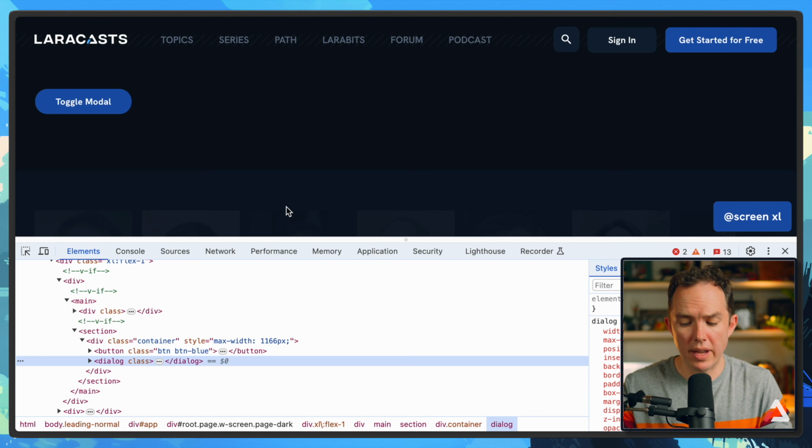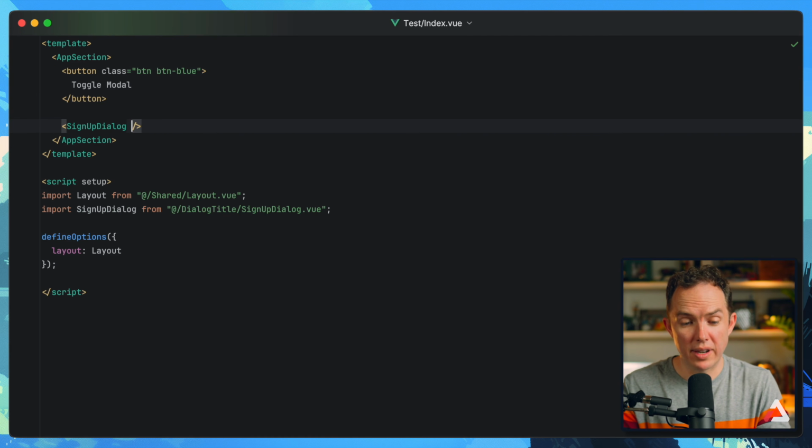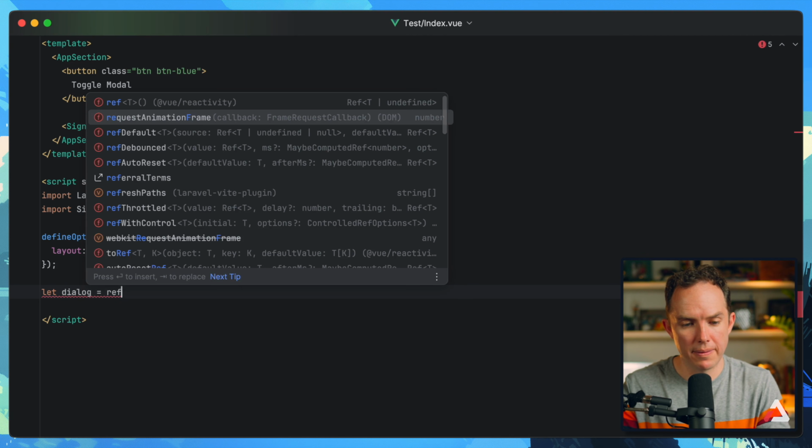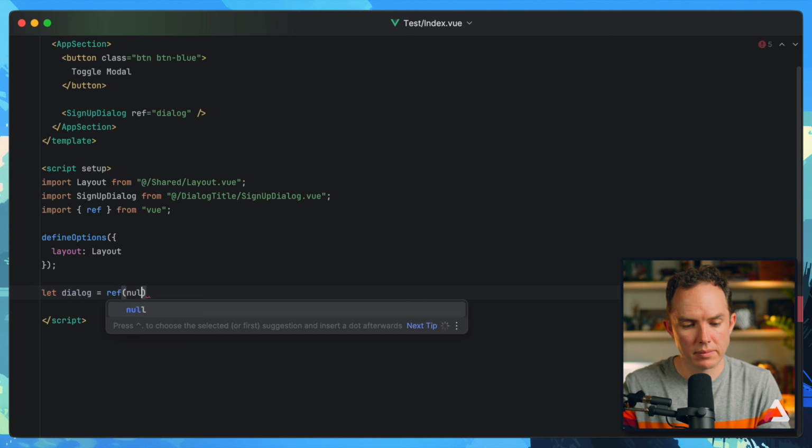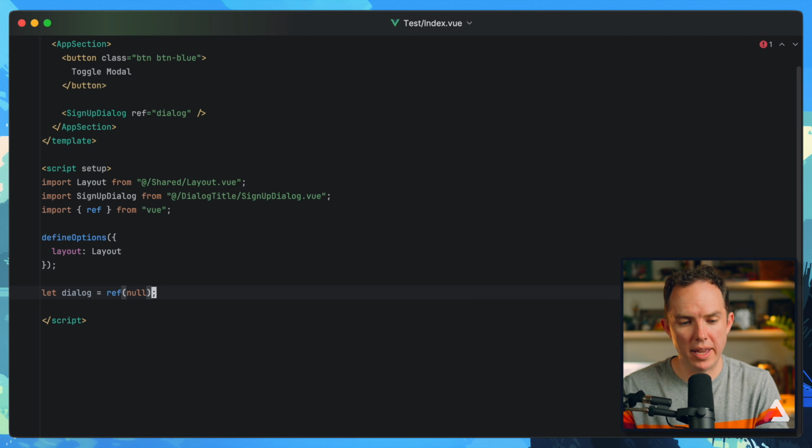So if I come back and inspect this, sure enough, we have our button and our dialog that is currently hidden. Okay, so as we've learned, we could add a ref to our component here. Again, call it dialog. So set dialog equal an empty ref. Okay, so now we have access to that DOM element. And then I could say, when you click on me, refs.dialog.